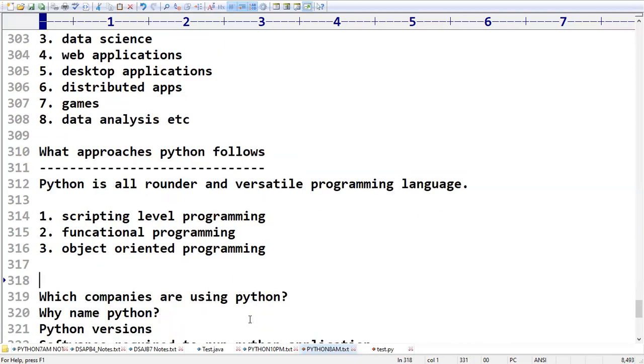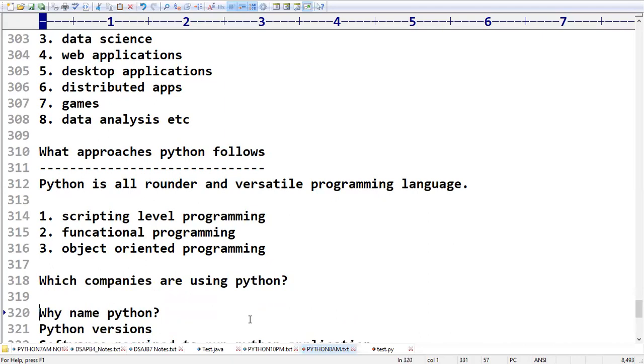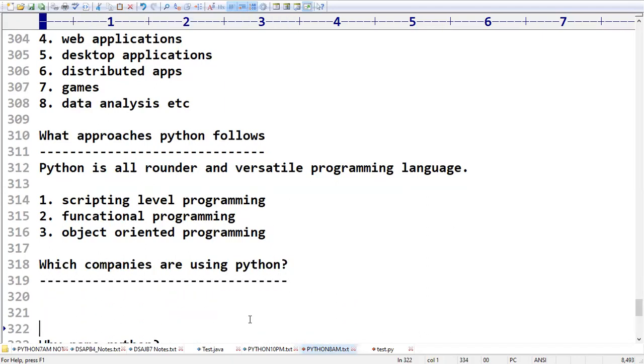Next point. Sir, which companies are using Python? Really, in which companies is Python used? There are n number of companies still using Python, but I want to list out only a few company names. I'm going to take some top companies like Google.